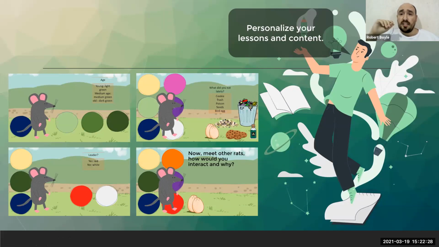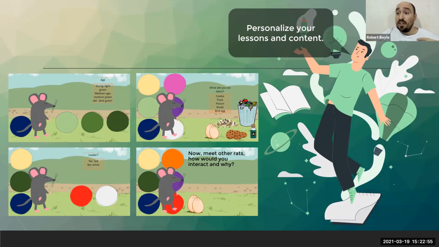We can personalize the content. This is one of the activities we worked on for a company who wanted to really personalize some of their lessons and some of their interactions for an online activity. This is a game that we used in a class. It's about rats.